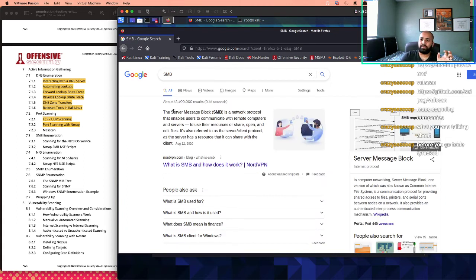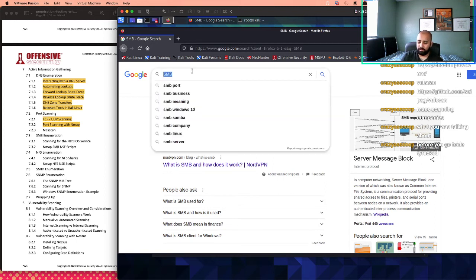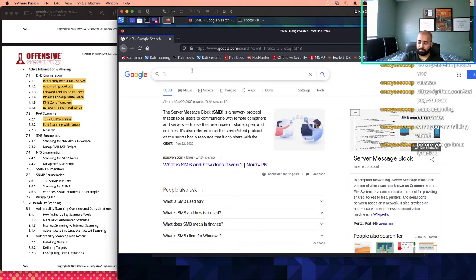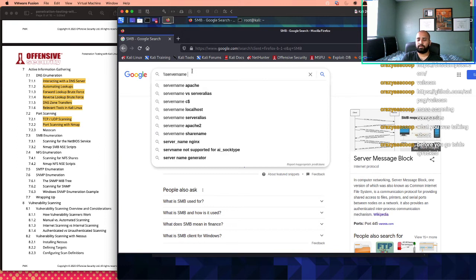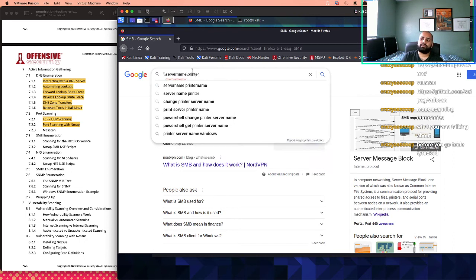It's basically Server Message Block, a network protocol that enables users to communicate with remote computers and servers. You remember whenever you use something like // and the particular server name, and then the printer. If you're doing this, you're running SMB on your server.